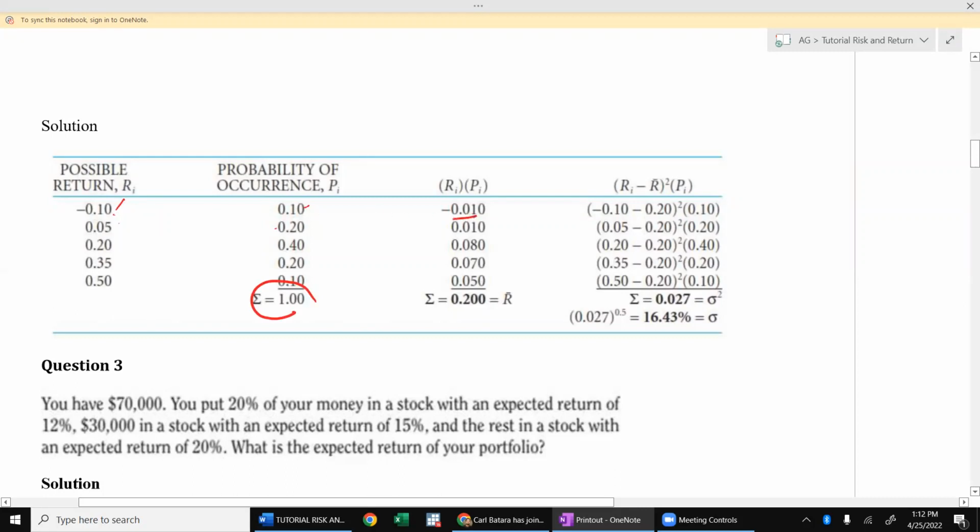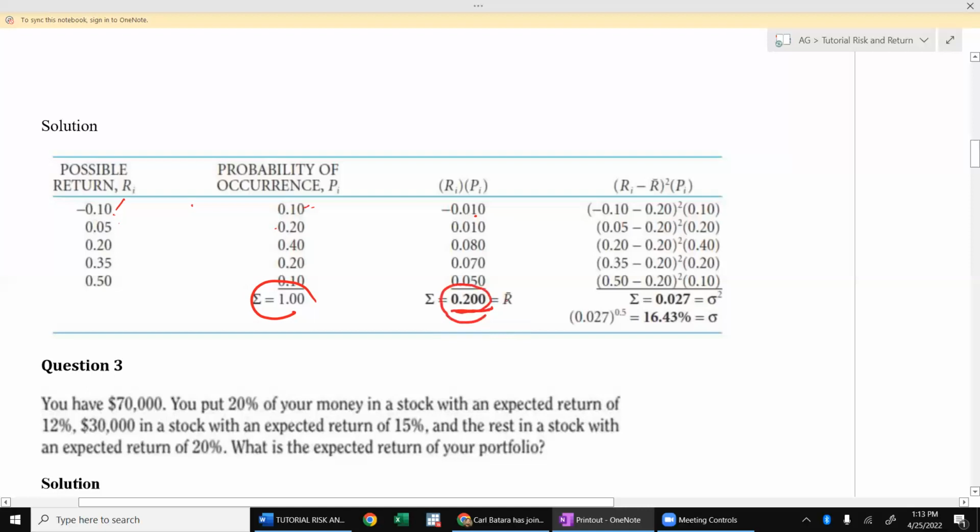So we will get 0.01. Sorry, it's not deviation, my bad. So simply multiply your probability with return and add them all, you will get the expected return. Last time you divided the return by n and you got it. Since it's probability, you don't need to divide, so this will be your answer. So it means that on average, the expectation is that we will get 20%.